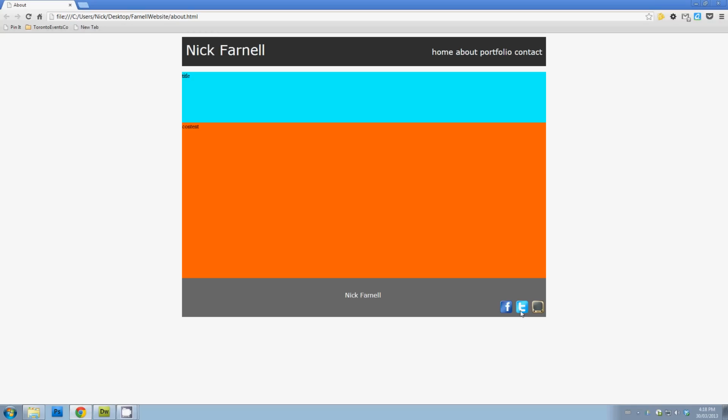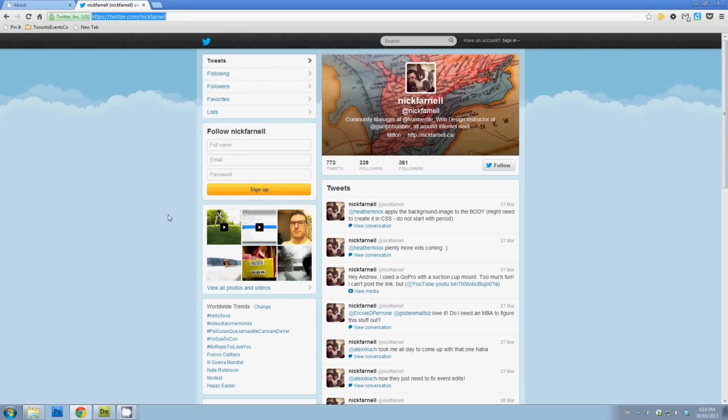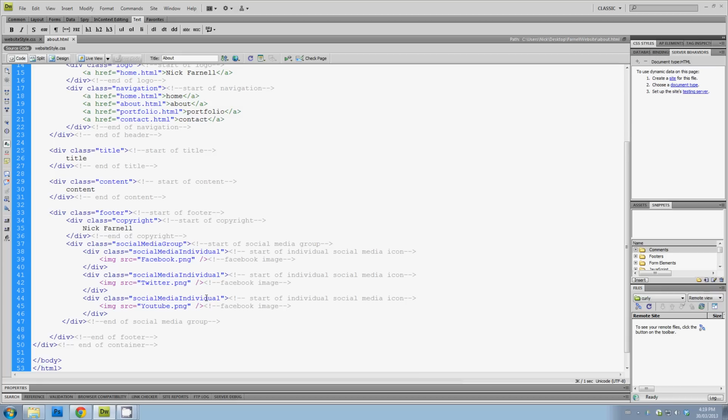In this case, for the Twitter link, if I just find my Twitter name, I'm just going to copy that, go into the HTML, and right around this Twitter image, oops, I just noticed here that I did not change the comments when I copied and pasted them. So around the Twitter image is what we want to link to Twitter.